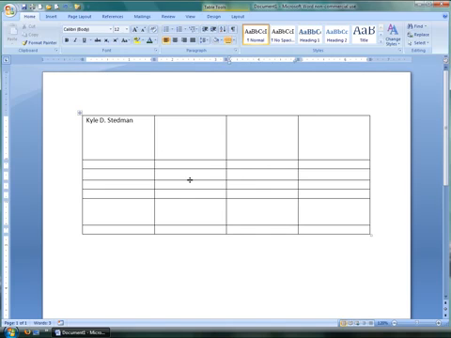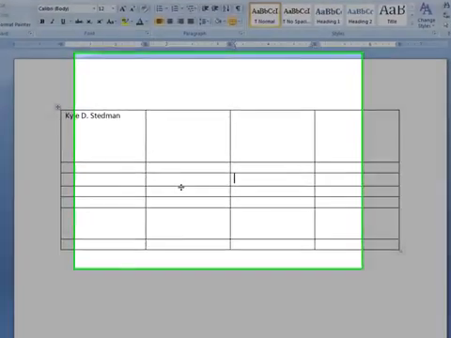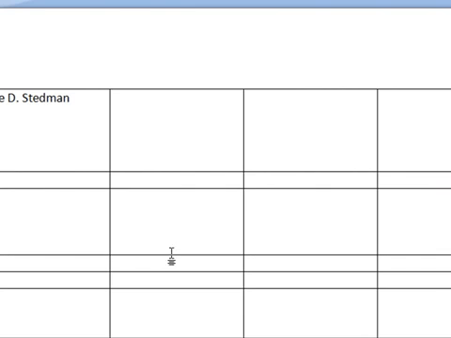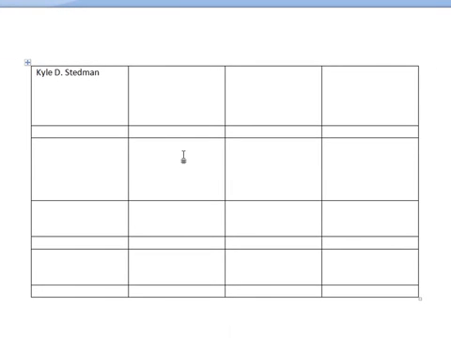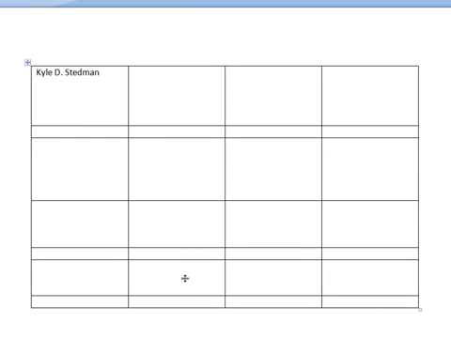Very nice. The other way, as I showed a second ago, to change cell sizes is to hover over a line until you get a different cursor there. You see that little arrows in both directions? That will let me move things larger and smaller. But again, if there's content in a cell, even if that content is just me hitting enter a number of times, it's not going to let me shrink it smaller than that content. Does that make sense? So, say now I have these cells that I've played with. Okay, I've made my table a little bigger.